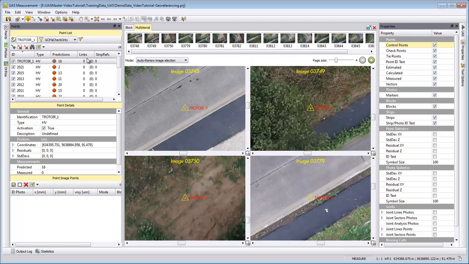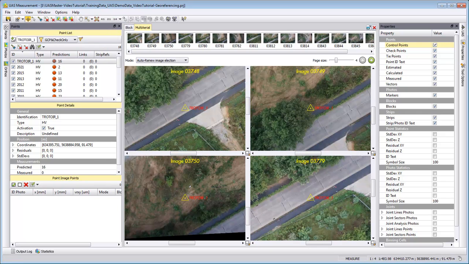Currently, we did not measure the control point anywhere, so we don't have any links. If we start to measure the control point in multiple strips, it will refer to how many strips the control point can be found in. When we use the zoom functions from the menu bar, then all the windows will be zoomed in and out.